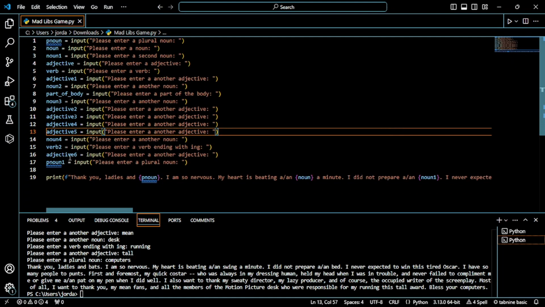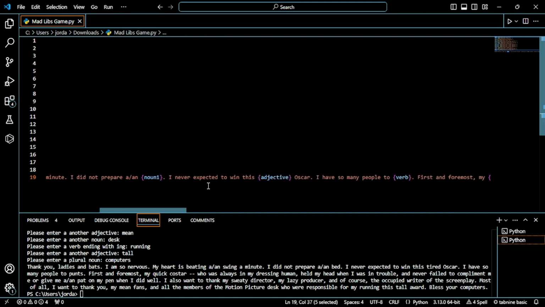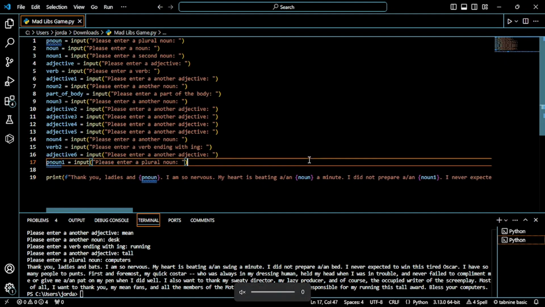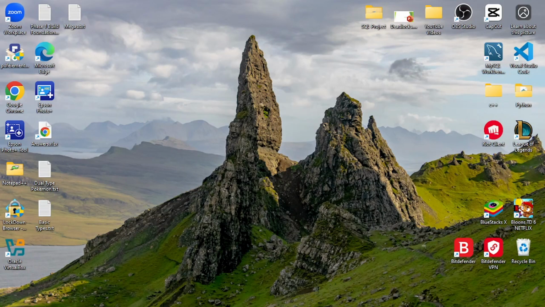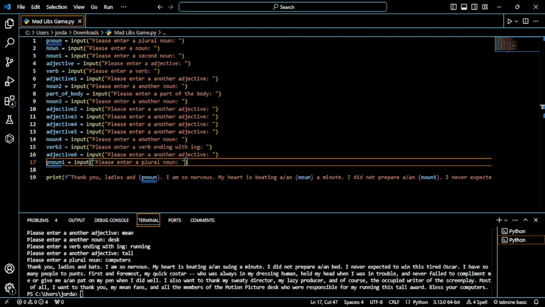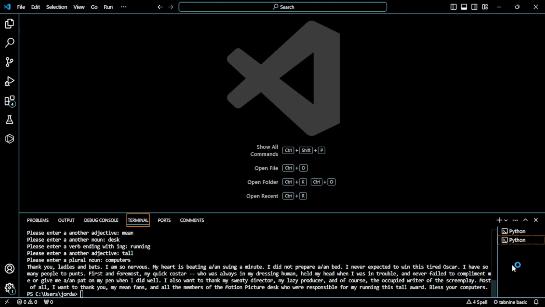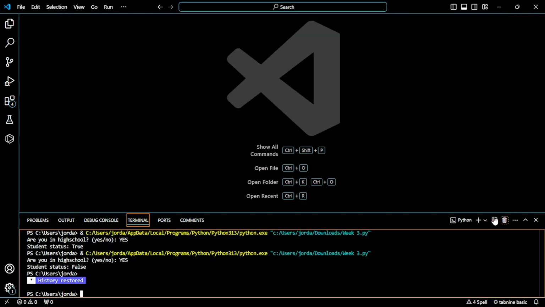You could also do this without using the F string and just put in what each one is, and then have at the very end of all this a key for the Python to run and understand it. Anyways, that's it for this. We will now be getting to the next one, which will be the password generator. So we'll save this really quick, delete it, and delete that terminal.